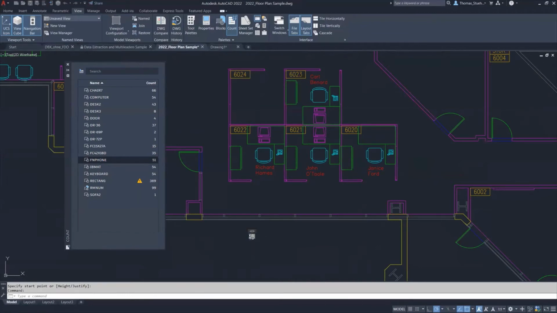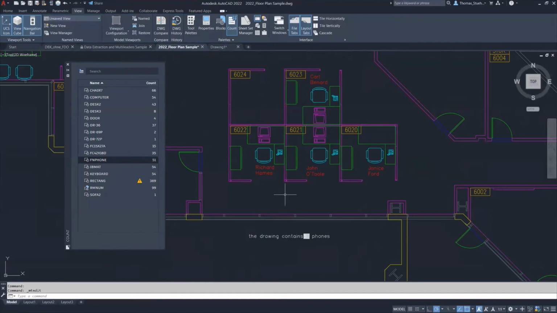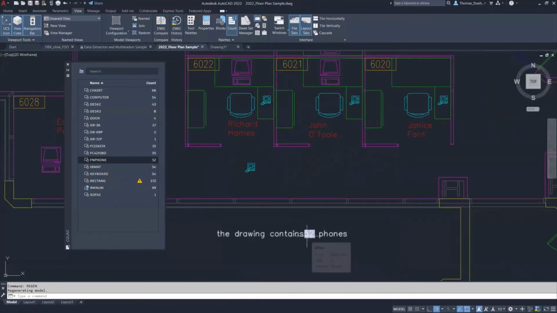It's an MText, and that means we can also change it. So the drawing contains 51 phones. Perfect. Again, we can copy it, we can paste it. We say regen, and we see the 52. So it's really nice. You can use these objects to count elements or blocks in your drawing.